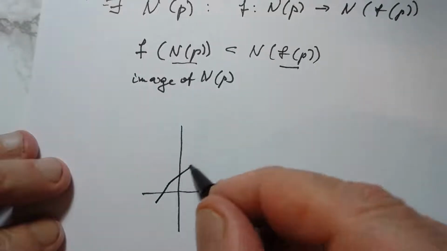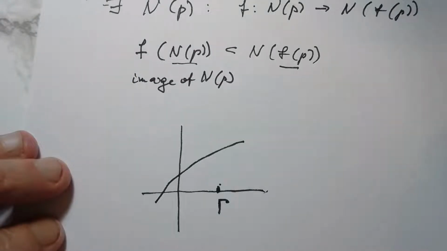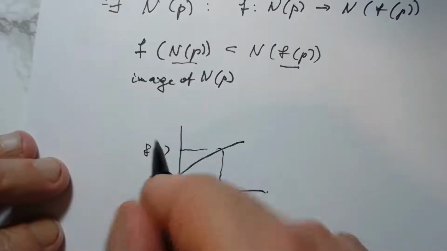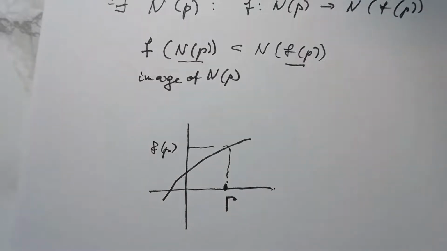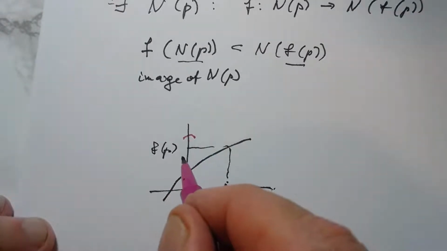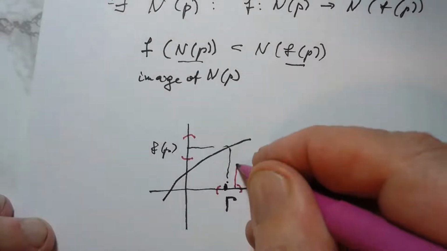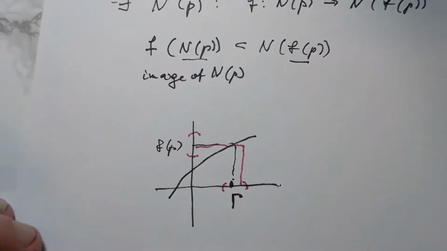Here is the function, and here is the point P. And what does it mean that this function is continuous at the point P? Well, let's take this value f of P, and again, I'm going to attempt to use a different color. I don't know if it will work or not. So for every very, very tiny neighborhood of the value f of P, there exists a tiny neighborhood of P such that f maps every point of this neighborhood into the neighborhood of f of P, and this is the definition of a continuous function at the point.